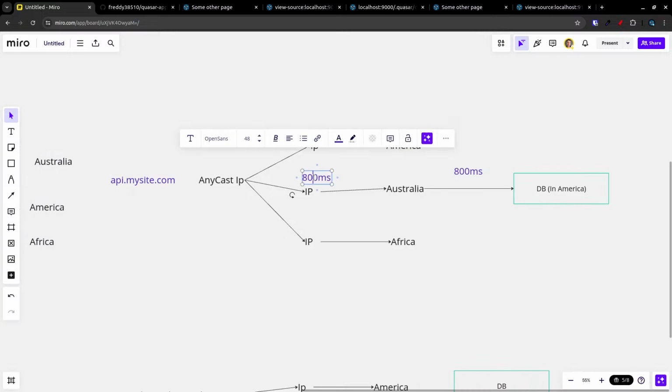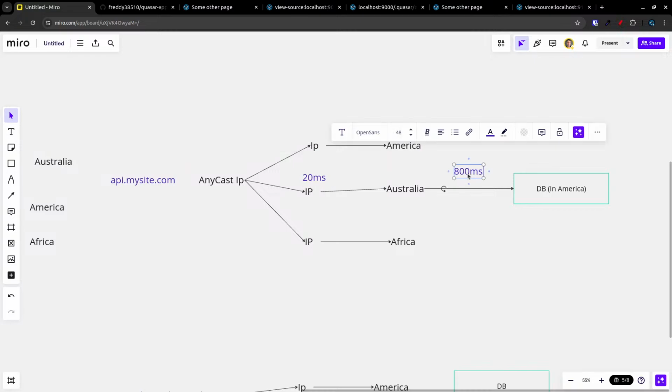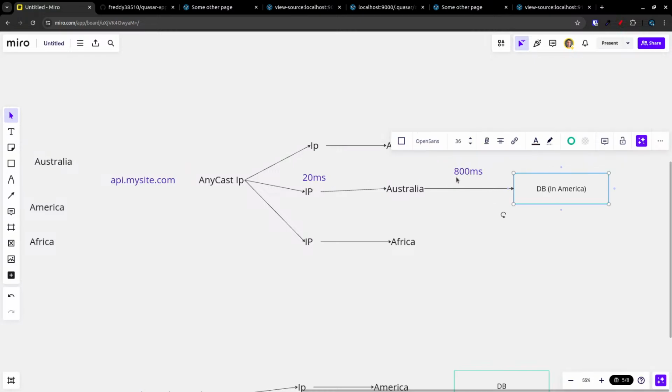I could do all of this maybe in, I don't know what's realistic here, but maybe 10 milliseconds, or let's just say 20 milliseconds. And then I have to do 800 milliseconds because I'm doing this massive round trip all the way to America because I'm fetching data from the database. So the entire concept has just been completely destroyed just because we have a database involved. This is really an annoying problem, and one of the most frustrating ones I believe to solve.